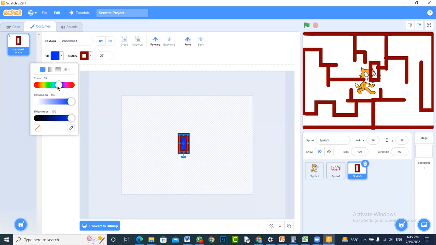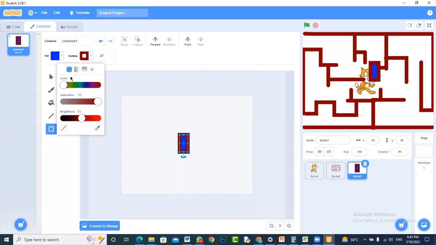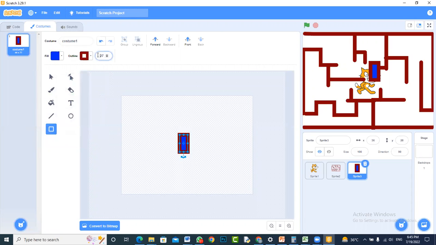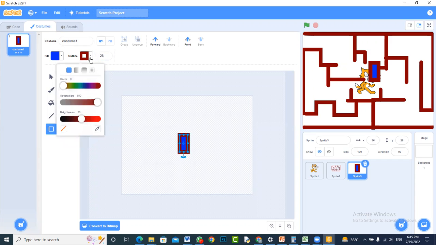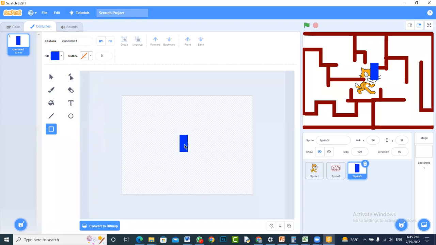Make sure that it has a different color than your maze. In order to remove its outline, click here on the no outline, and it will be something like that. I would suggest that you pick this up using this selection tool and put it in the middle like that. Now you can just put it at the start wherever you want to start the game.